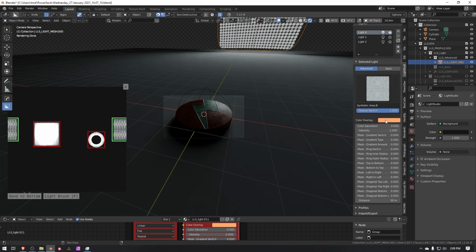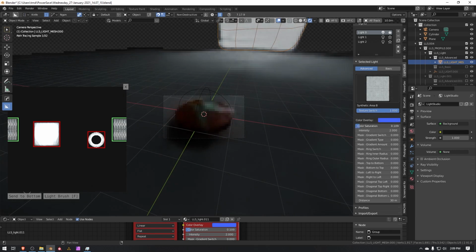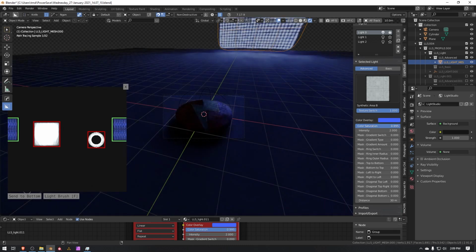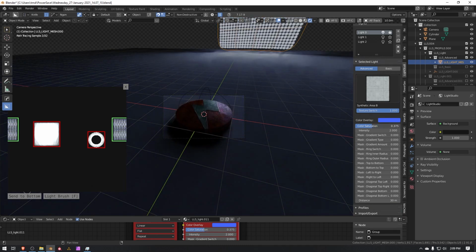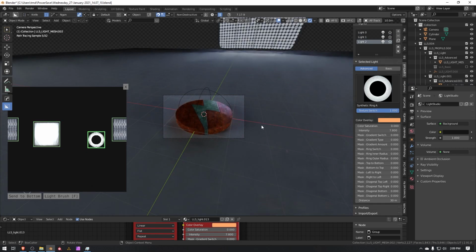You can also go in and adjust the colors. So if I wanted to give it kind of a blue color, I can adjust this light intensity or the color intensity and make it as blue as I want to, bring it back off, unmute this fill light, and then I've got that blue key light coming off, and then I've got my two white lights that are my key light and my fill light.